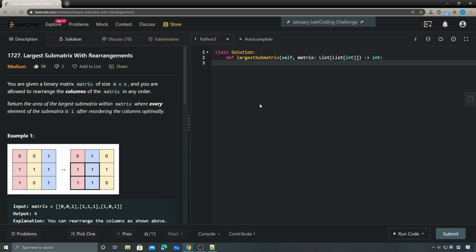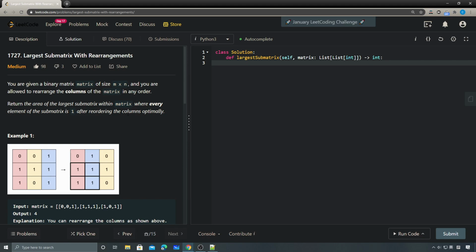With this kind of submatrix problem, a common strategy is that we need to pre-process this matrix to accumulate some ones at certain locations so that we can save some time complexity.